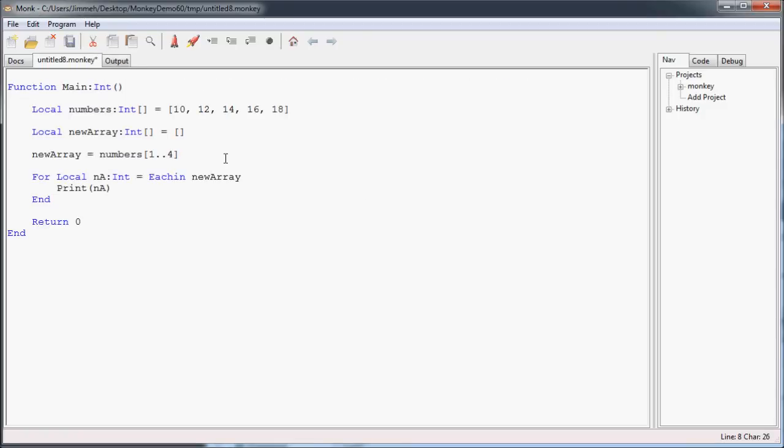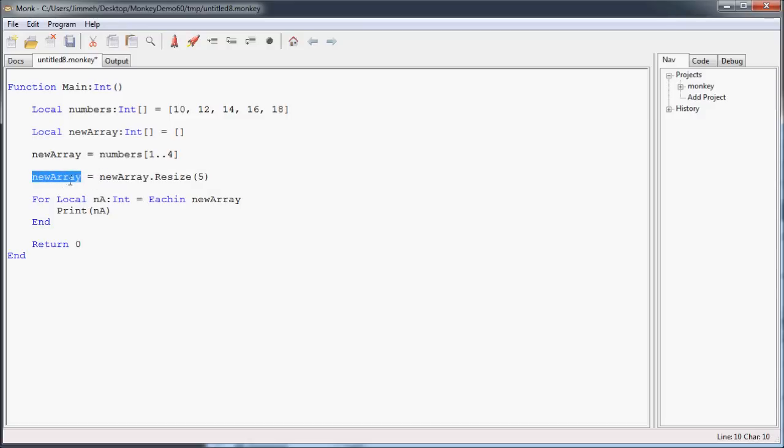Okay, and finally, now that you've got these three numbers, 12, 14, and 16 in this new array, let's say you want to make it bigger and add some new numbers to it, make it fresh, add some life to it. To resize the array, you're going to set new array to new array dot resize. In this case, we're going to make it 5, and then we're going to add a couple numbers to it. What this resize method does is it resizes the new array to whatever length you specify here, but it also creates a copy of what you had before and returns it to wherever you store it.